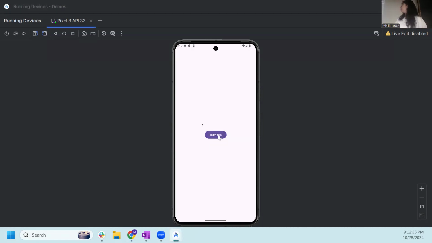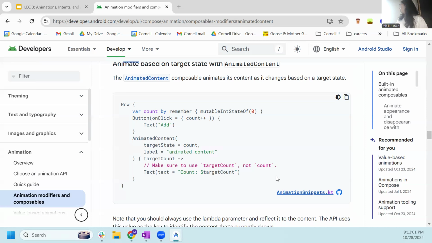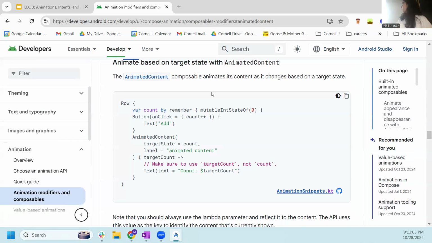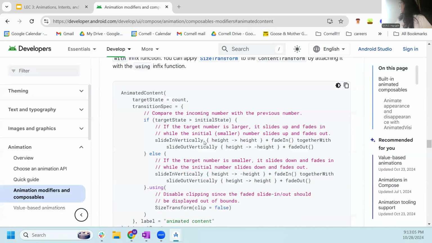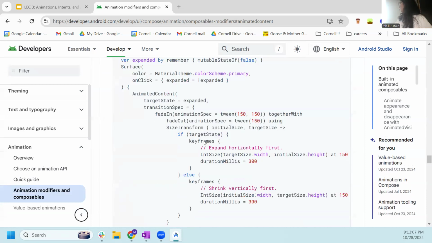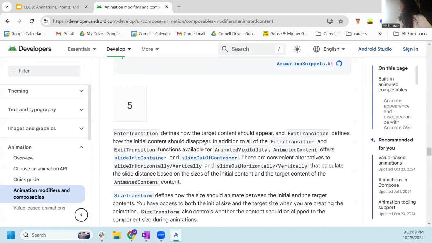So the slide in and slide out. Since what you guys have to do is pretty similar to this code, I'll give you a small challenge. So let me see if I can find the syntax for this here.